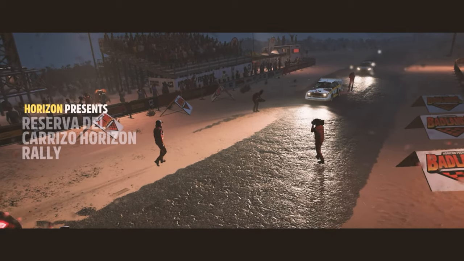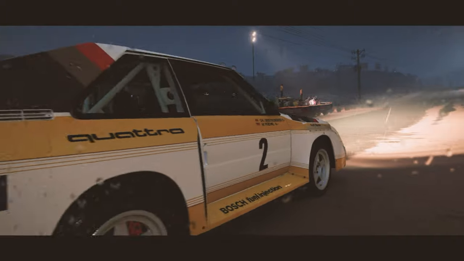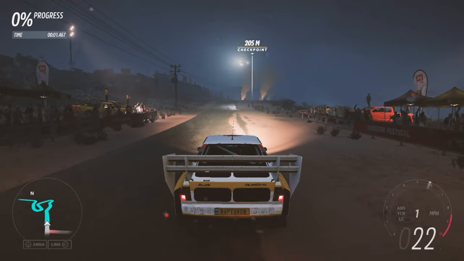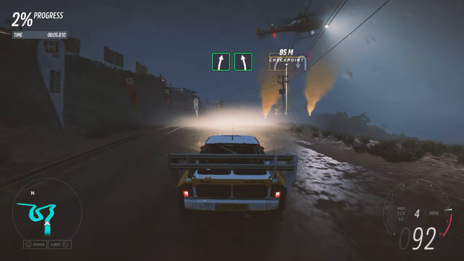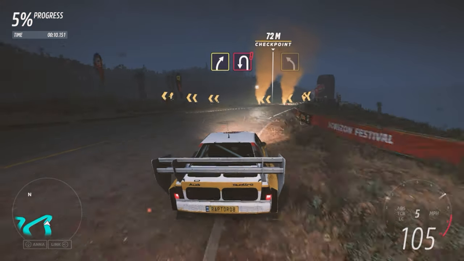Here we are, a mixed surface run with multiple hairpins and jumps through the Tierras Verdes. 5, 4, 3, 2, 1, go! Crest. Easy right, followed by easy left. Medium right, then hairpin left.